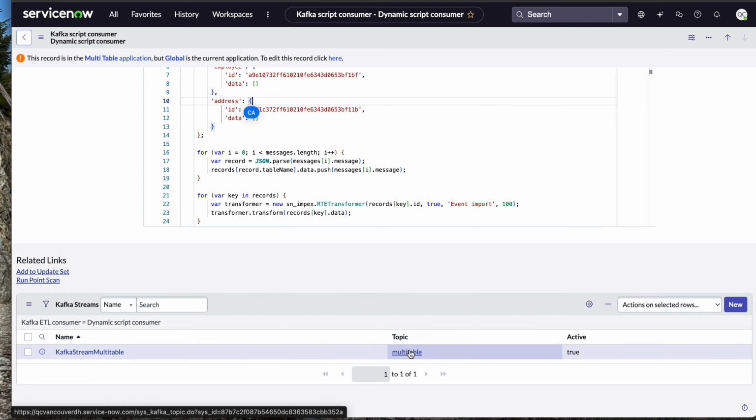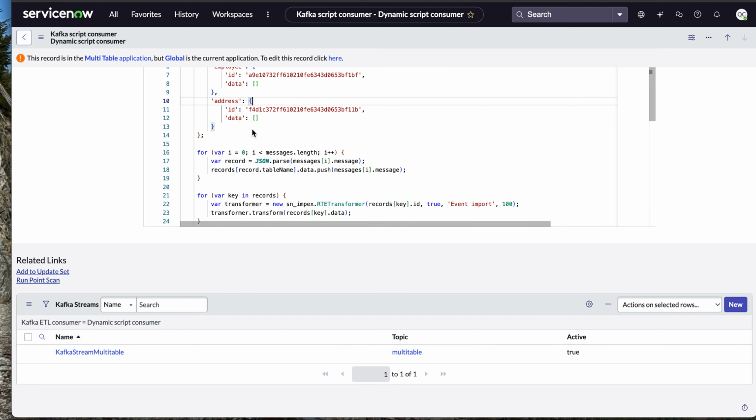So now I have multiple messages that arrive in the same Kafka topic, but with that script, depending on the payload, I'm leveraging a specific ETL definition that's going to tell the system to create the record in the right target table. That's what it's all about.